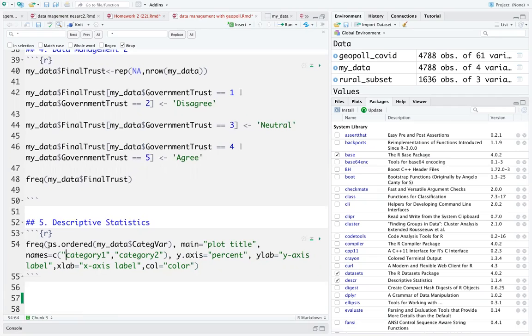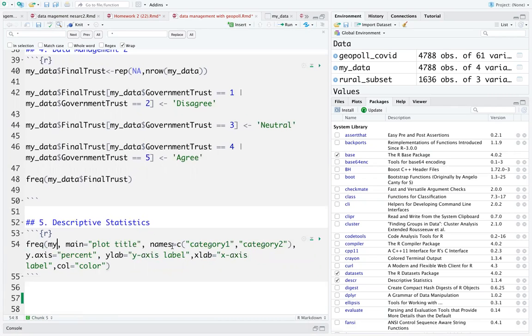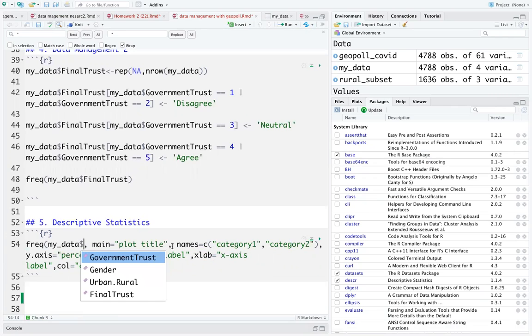Now, as for the order argument, I don't think I need it, so I'll just put my variable: my data dollar, then I'm not going to use government trust anymore because I'm going to be using final trust. So my data dollar final trust.